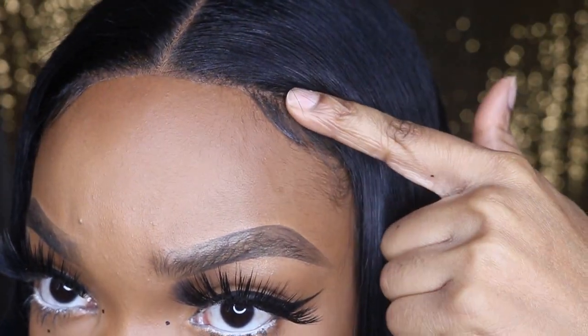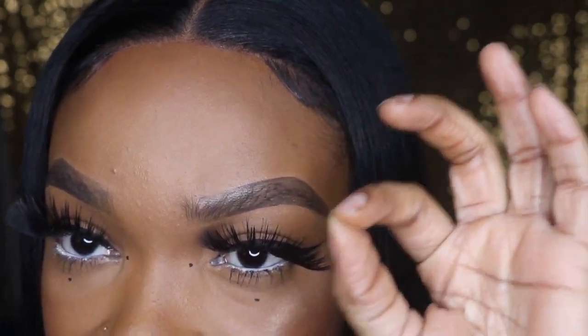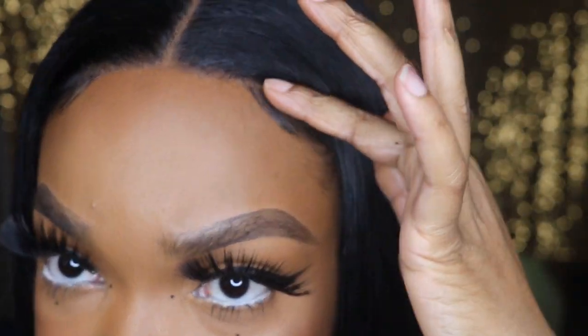And I went in with the pressing comb, like right about here, and it literally burnt a hole on the part of the lace that didn't have any hair on it, right into the hairline. And I was devastated because I had already dyed the hair, I had already constructed the wig, so I'm basically maneuvering to styling it, and I had an event to go to that night. So once I burnt the hole in it, I'm just like, fuck, I'm gonna have to ask them to send me out a new closure.